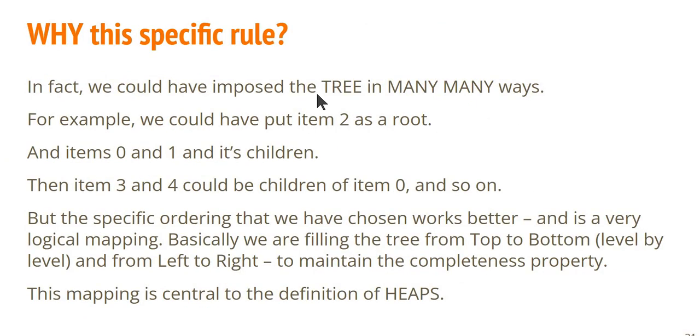Why this specific ordering? Well, this is where the heap property comes in. Basically, we are trying to create a complete tree, and this mapping that we are proposing here, go from top to bottom, left to right, helps us get to heaps while maintaining the completeness property. So let's just accept that this is the rule we are going to follow, because logically this will lead us to heaps. As we'll see later, by using this rule, we are creating a structure where there's a very clear relationship between the parent and the child nodes, and that becomes useful in programming later on.